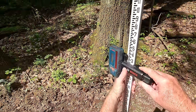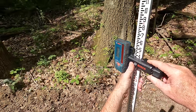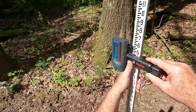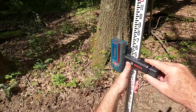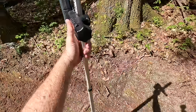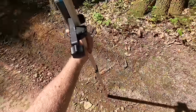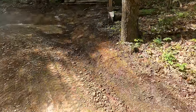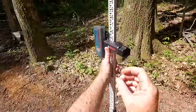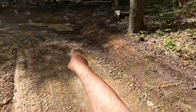So I'm going to go up. So I'm at 5.4 and a half here. So yeah, this is 5 inches lower right where I'm standing right here in this ditch than it is over there. So that's a problem. 5 inches. See what I'm saying? So as the number goes up, the grade rod's going down. This is 5 inches lower in here than it is over there.